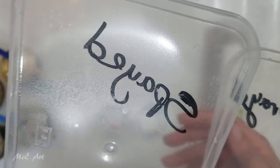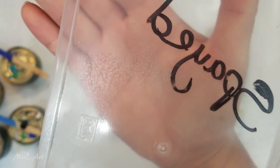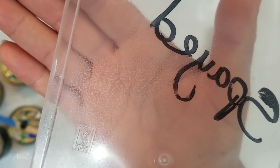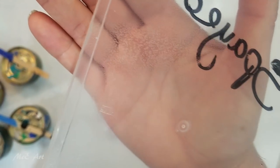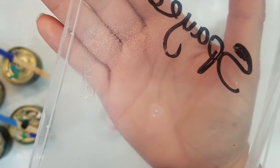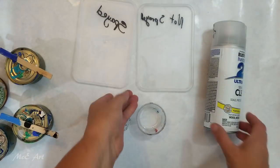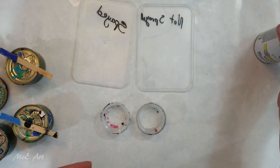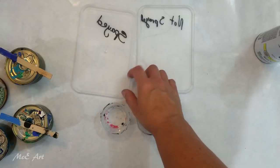There's a couple of places where I've done this weird separate-y thing. Let me see if I can, come on, you can. Maybe I need to have something other than white behind it. There we go. There's kind of this weird separate-y thing happening, and I'm not sure whether that was because I sprayed too much or sprayed too little, probably too much. And I have only done one coat. You know, they probably tell us to do multiple coats, but I'm doing one because that's all I'm doing.